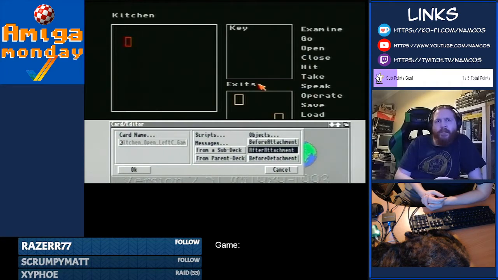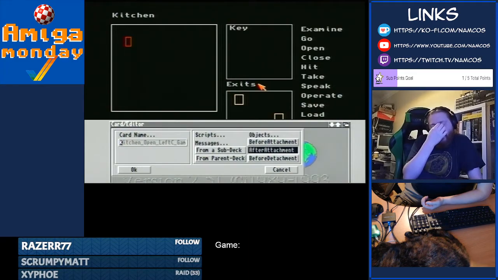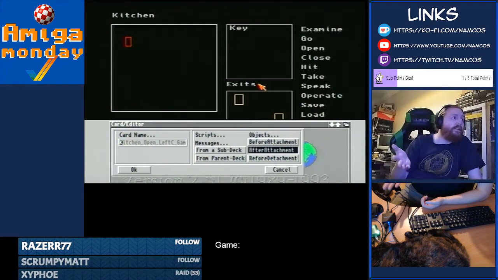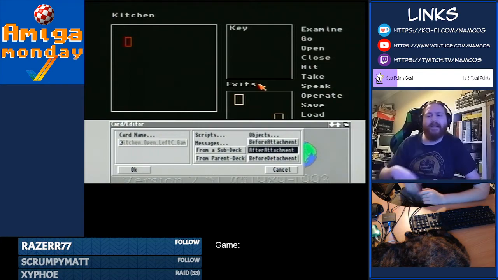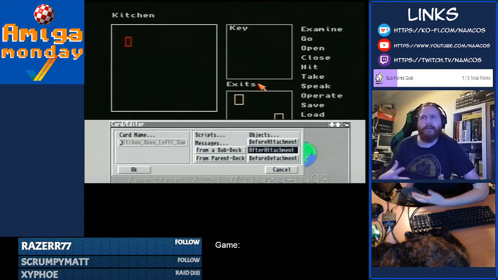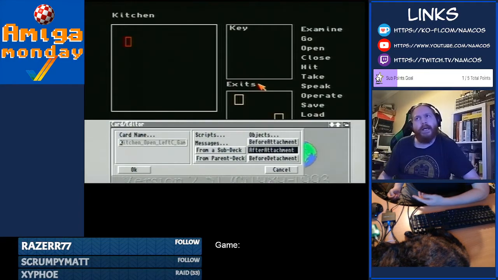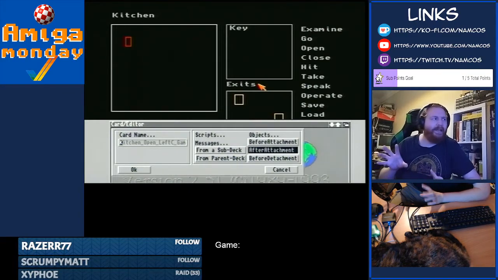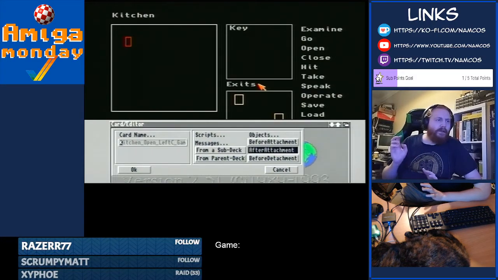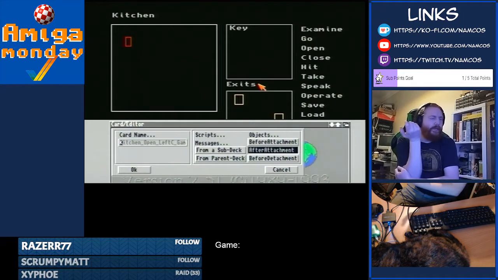So I think what we'll do next week is we're going to go through and play the game. I know we should have done this first, but I wanted to make a start on the coding side of it, just to get to grips with Hypercard, because I have not used it at all. And it just so I can get the idea behind all the scripts and how that works. So we've got a good handle on that now. What I'm going to do is then go and play the game with you all next week, and then we can mark out what needs to be done.